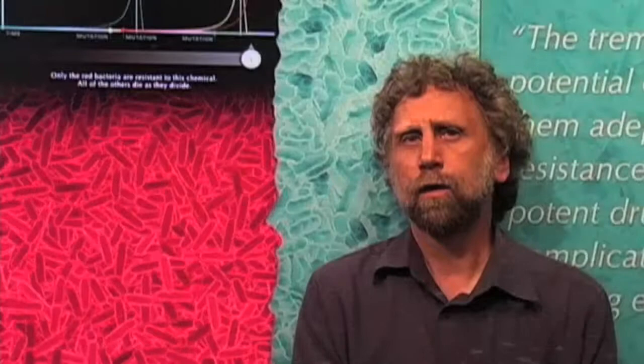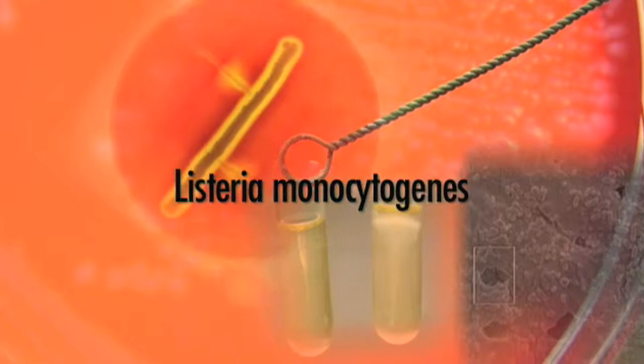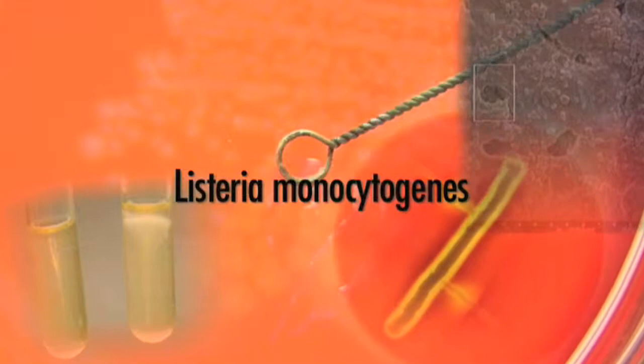There are groups that in some cases are more susceptible to certain pathogens: children age four or five, the elderly, the immunocompromised. In some cases, like with listeria, for the general population it usually isn't a problem. But for pregnant women, it can be a problem — it could actually kill the fetus.